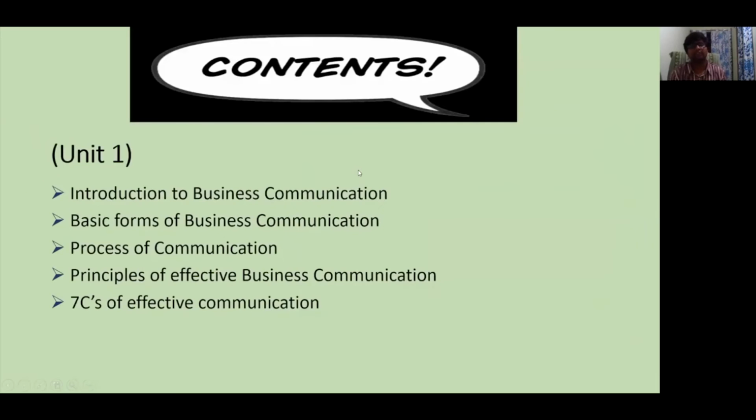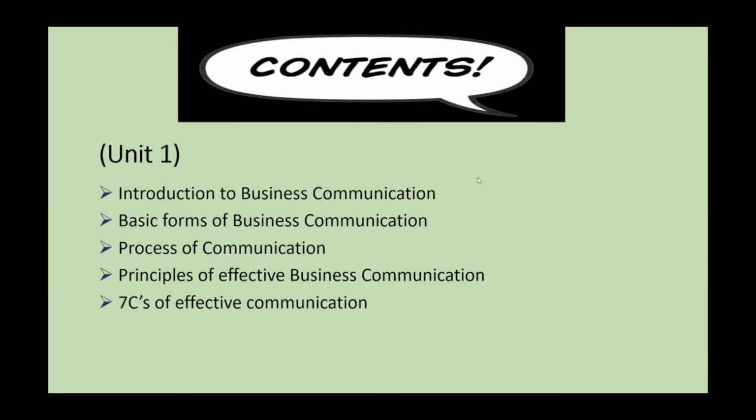representable. The topics which we are going to cover in this unit are: one is introduction to business communication, next would be the basic forms of business communication, and also how the communication process takes place, and also the principles which help us in effective business communication, and also the most important thing, which is the 7 C's of effective communication. So now we know what the different topics in this unit are. So we will be going through the first thing.